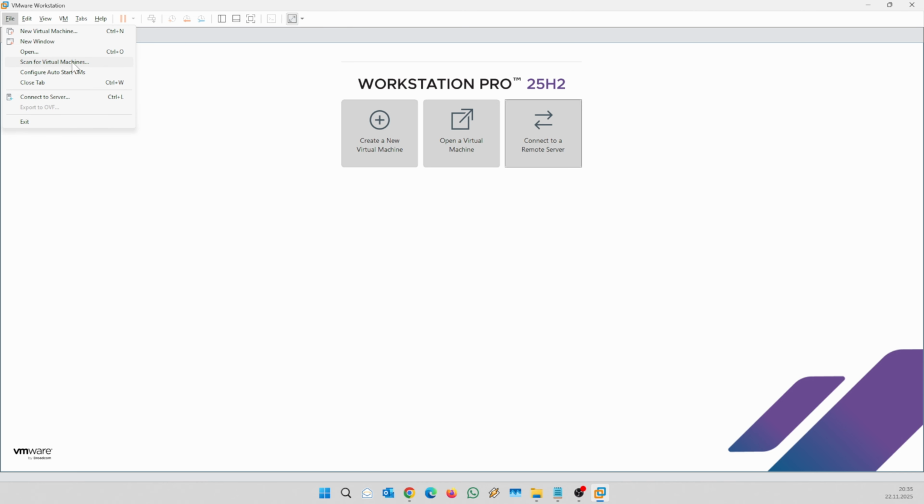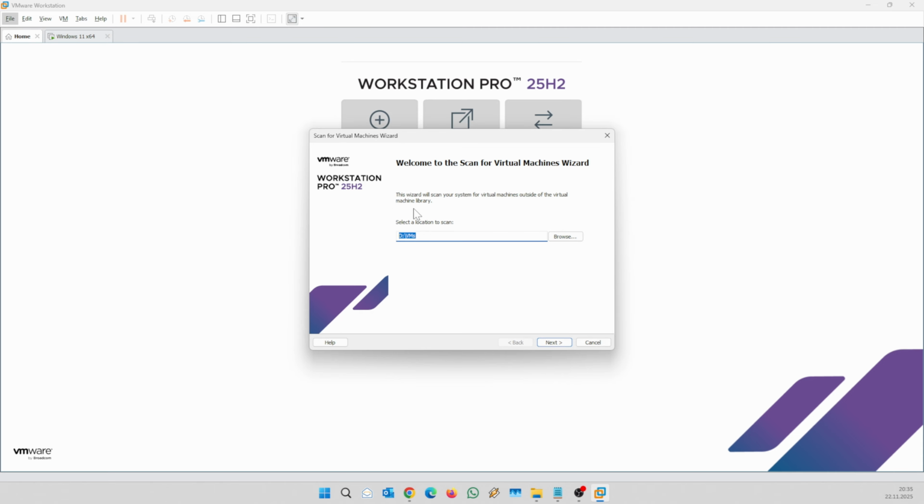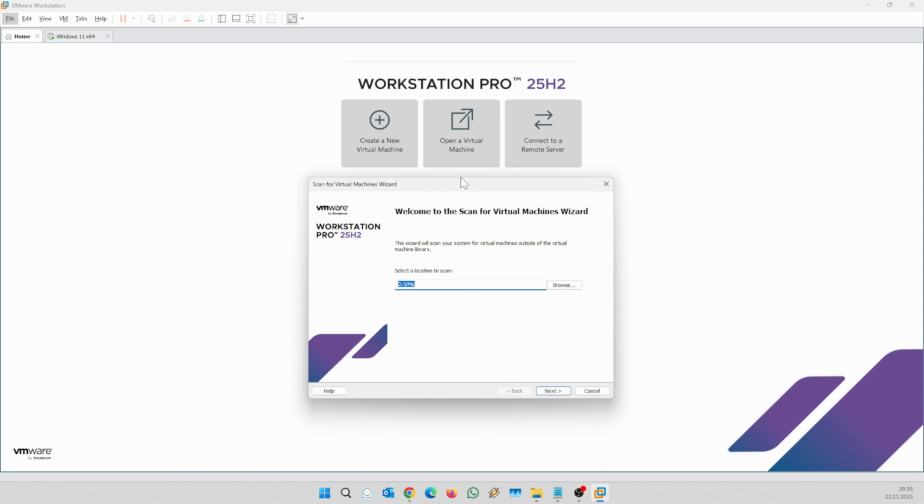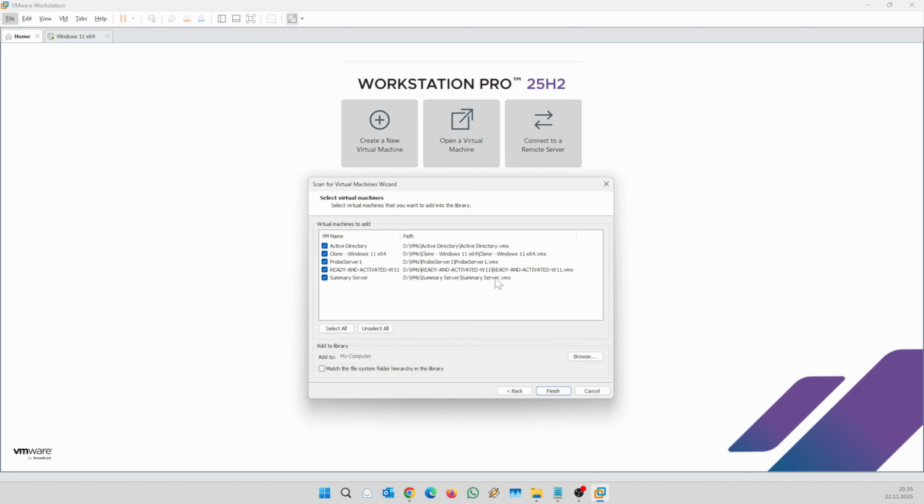What does it do? If we select a directory in our disk, it can easily discover and search new virtual machines or previously installed virtual machines. As I stated before, it targets VMX files. So when we specify a directory, the system can search them, and if there are any VMX files and virtual machines, we can easily import them.